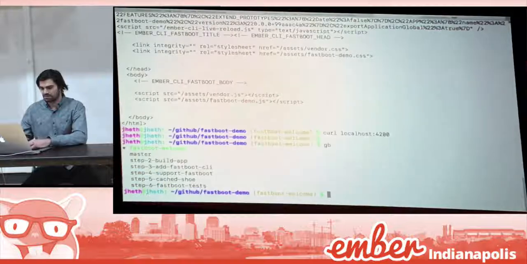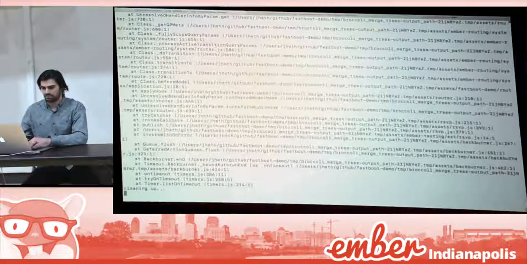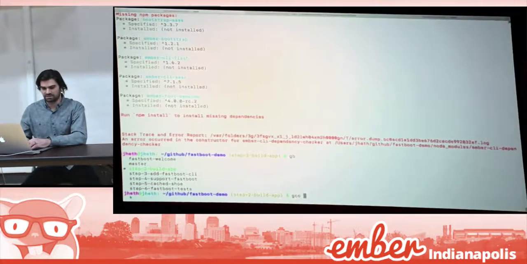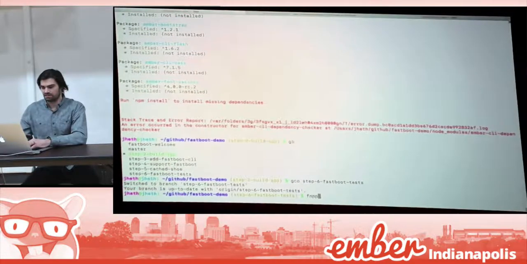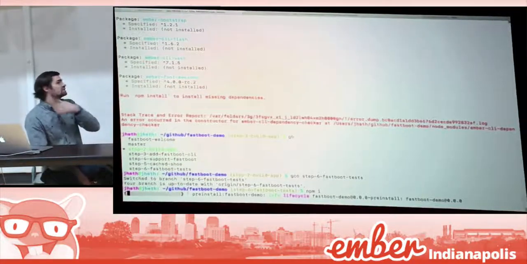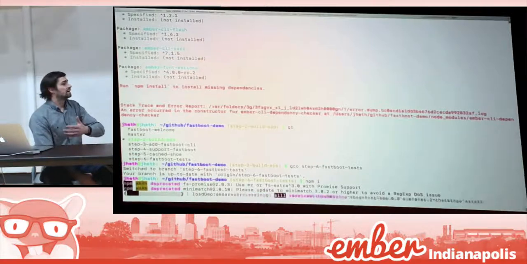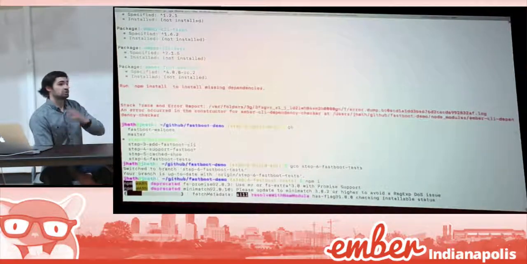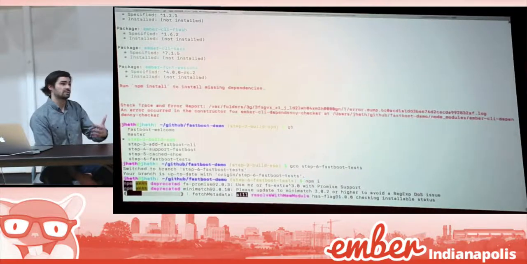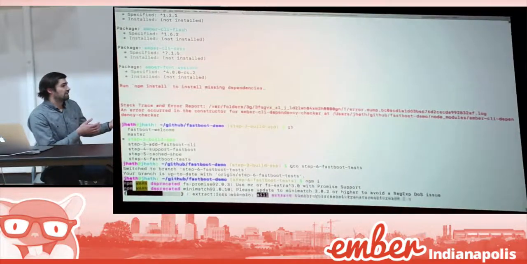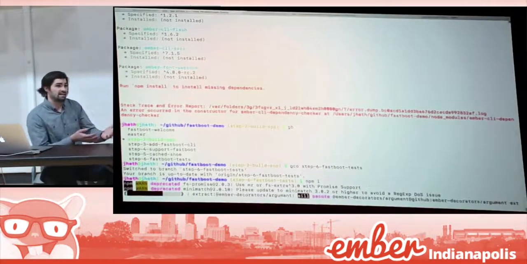So let me switch back over to my demo here, hopefully. Let me do this once instead of a bunch of times. I'll jump to the end and install all of my dependencies. What I did is I built out an app that's going to talk to Heroku's API. It's going to use Ember Data, it's going to use cookies, and we're going to show actually hitting a data source, what it does with that data, and how it gets rendered to the screen. We're going to show it to you first in non-Fastboot mode, and then the steps that I had to take to get it to work with Fastboot.